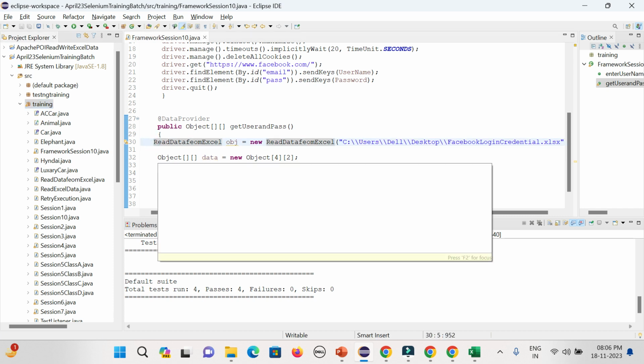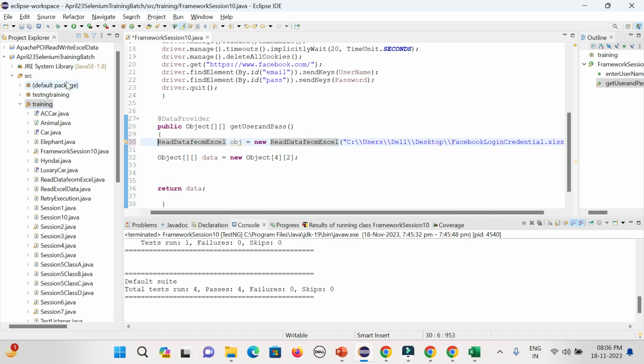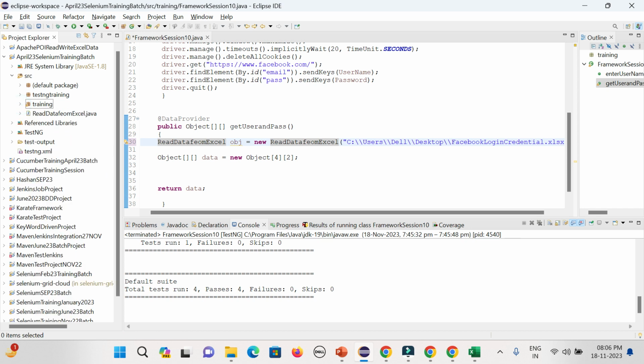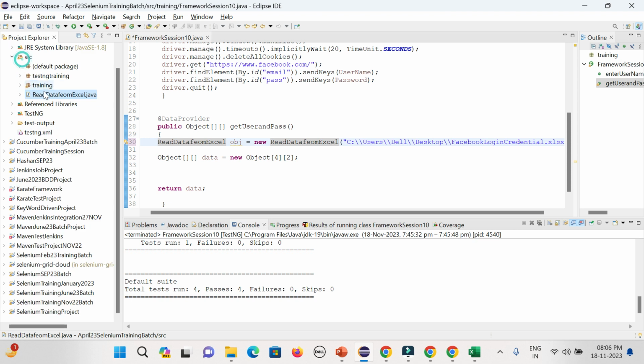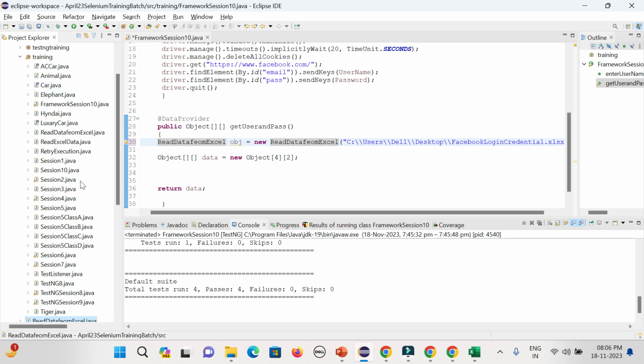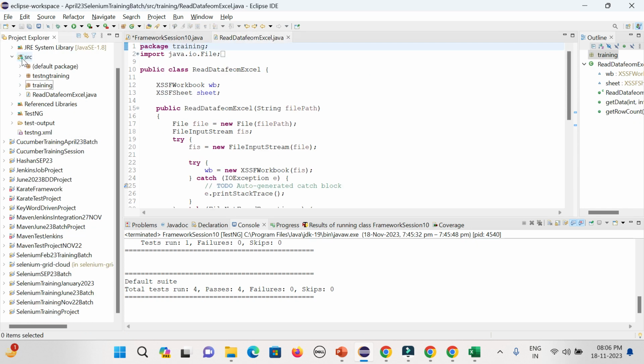So now it is fine, right? That is the way it is able to read it, because the same package is there. Now it is fine. Okay, so that is the thing I have written, data from Excel. Now the error message is gone. So that is the way you need to understand. It was outside in the src folder, but now it is in the same package. I have just dragged and dropped it into the training folder. So it's fine. I can remove the outside part also here now.